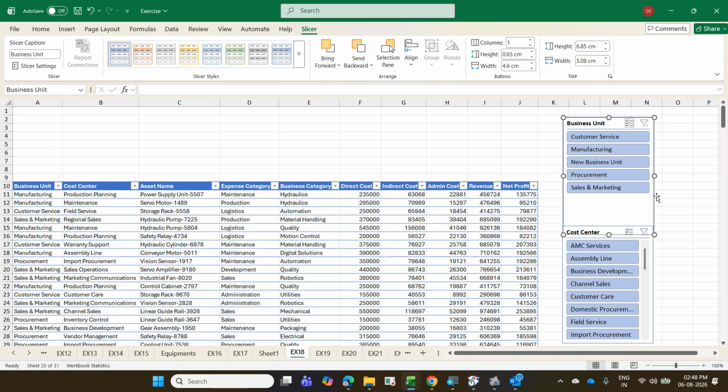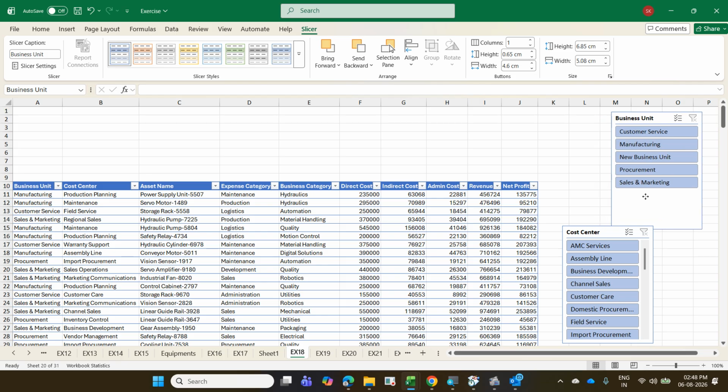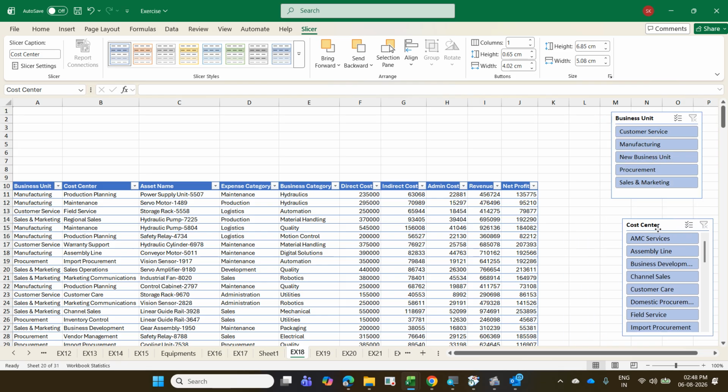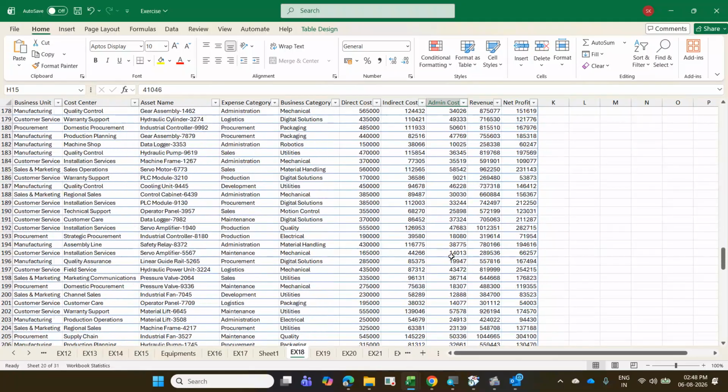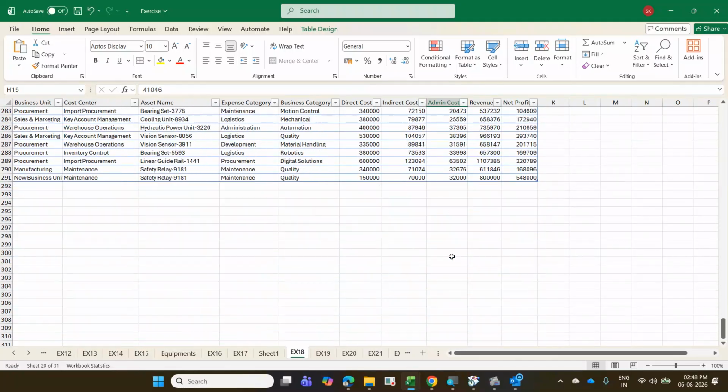So auto filter, auto freeze, auto format, auto update and slicers. Now I want to find out the total. For example, we have net profit. I want to know the overall total of my net profit. If you are using the other table, you have to manually write a formula, or you have to use the auto sum here, or you have to use the shortcut key alt equal to.